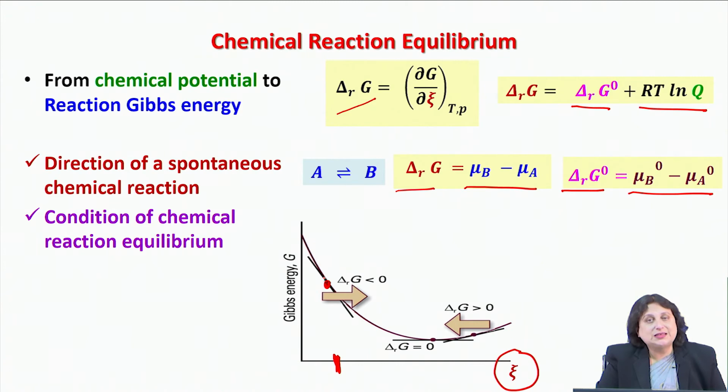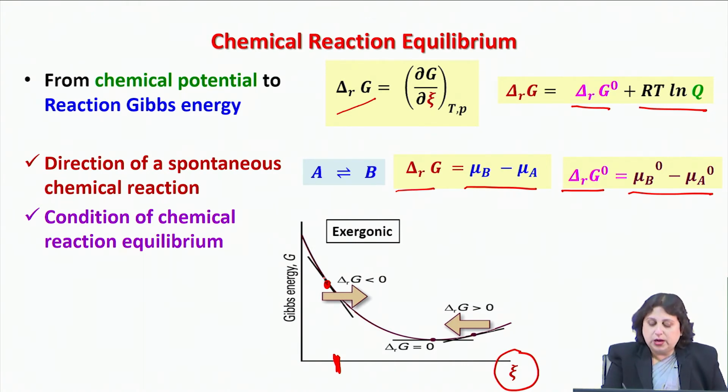Here, the slope is negative. If the slope is negative, it says that as the reaction proceeds in the forward direction, that is A converts to B, there is a decrease in the Gibbs free energy. And that is the reason why the slope is negative. This type of reaction condition is known as an exergonic reaction condition because this reaction proceeds with a decrease in Gibbs free energy and therefore it can produce work in the surroundings.